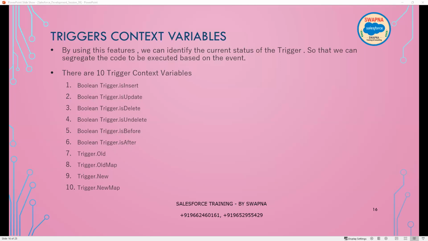Ma'am, I have a scenario where I'm trying to insert a record in the Account object, and the trigger has been placed on top of it. In before insert, there is a logic which we wrote for checking records in another object. If it fails, can we catch that error in the catch block?